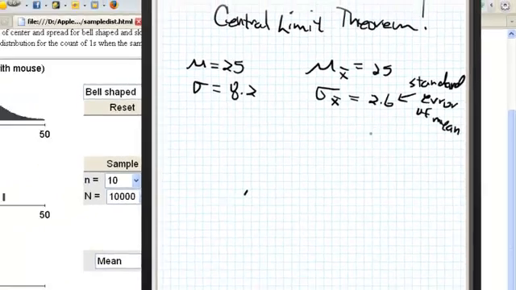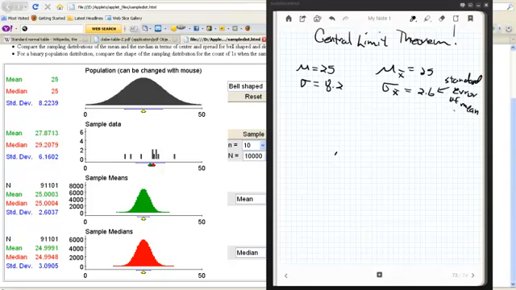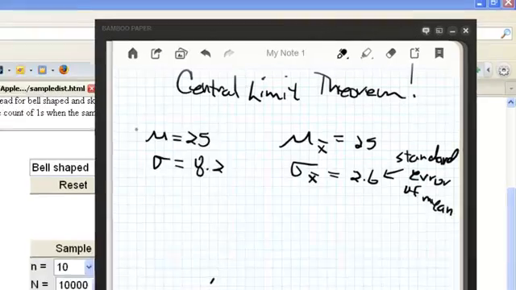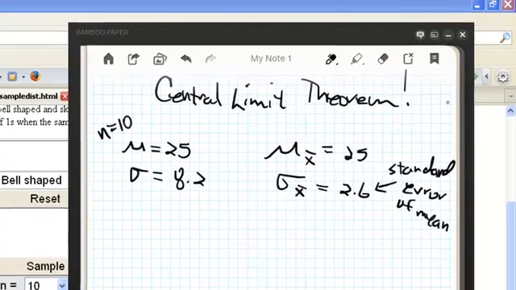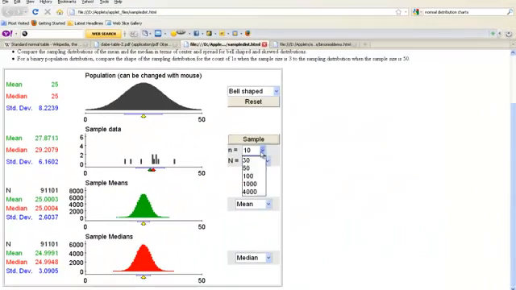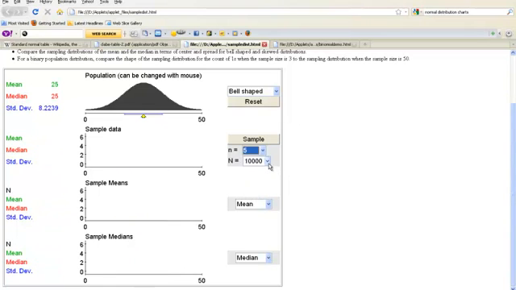Think about it. Standard deviation is really just an error measurement. So the standard error is the error that comes from the sampling distribution, in this case, of sample size n equals 10. Okay, so this was when n equaled 10. We're just writing some stuff down. We're having some fun here. Let's say when n equaled 5. Okay, now let's go through it again.